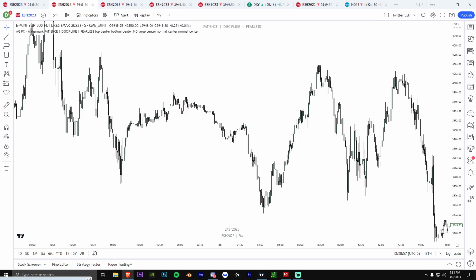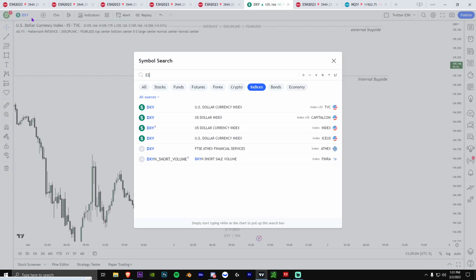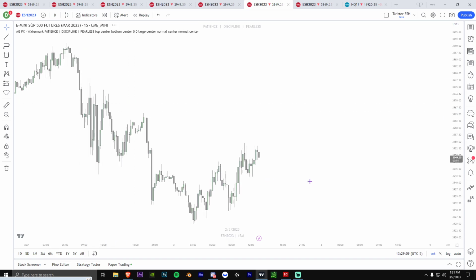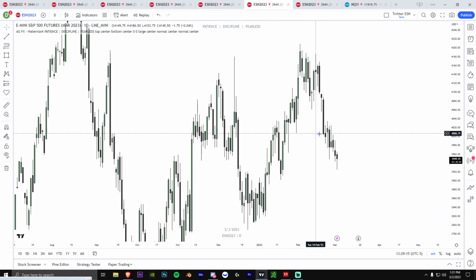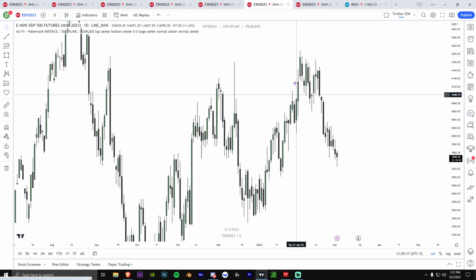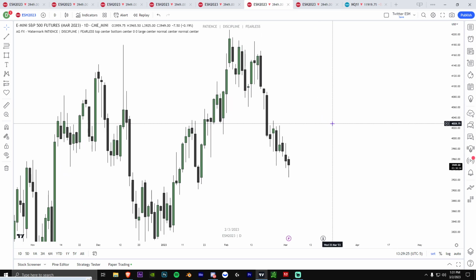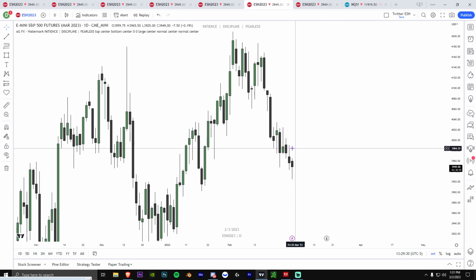How do I use this? Well, first off, if I go to a daily chart on ES, what do you notice? If you look at every single one of these candles, almost every single one has some sort of wick on the top and bottom. Why is this important? Well, when you start trading, you're not really going to think much about this, but if you dive deep into the why this happens, it's because of the Power 3.